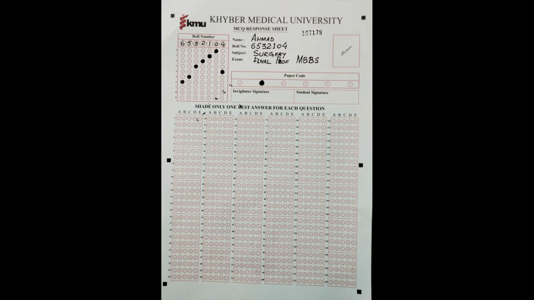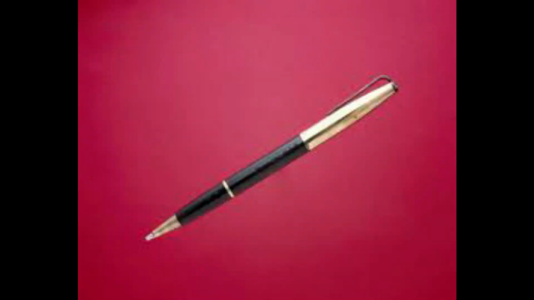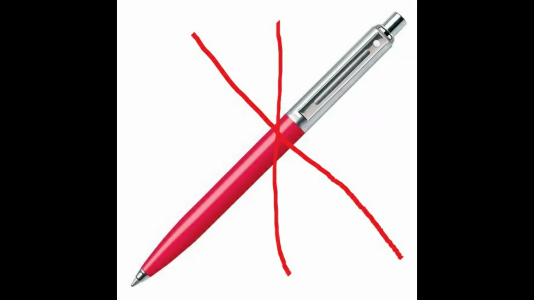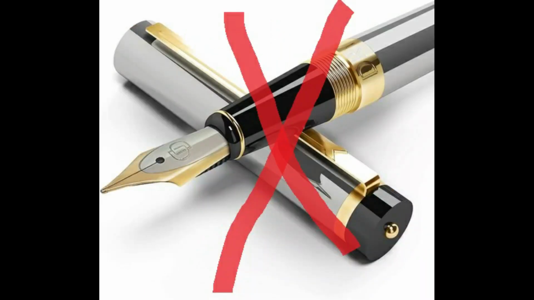Always write your exact name, roll number and paper code on the MCQs response sheet during the examination to avoid embarrassment at a later stage. Use a black or blue ballpoint to fill the bubbles on the response sheet. Never use a green or red or yellow pen or ballpoint or a highlighter. Never use a pen with ink that spreads very easily on the bubble sheet.